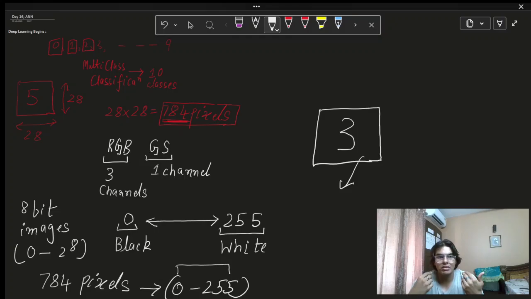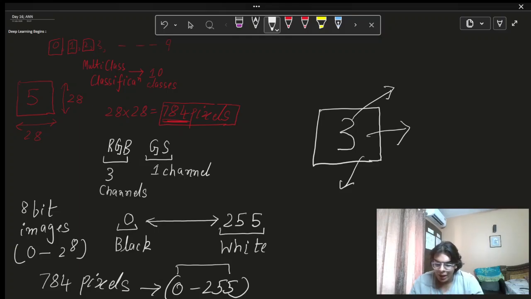Because you have just memorized it. We are all humans. We process data and matter in a certain way. We just memorize that, yeah, this is a 3, it has got this loop and this loop. But now we are talking in the context of machines. How will a machine learning model, or how will a machine in general, identify that this is a 3? How can it do it? So the machine will maybe think that, yeah, this pixel here is dark, this pixel here is not dark, and there is this loop. So maybe based on that it will try and say that, yeah, this is a 3, based on the pixel geometry, right? Maybe we can say that.